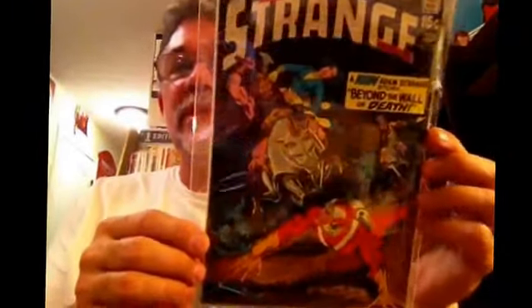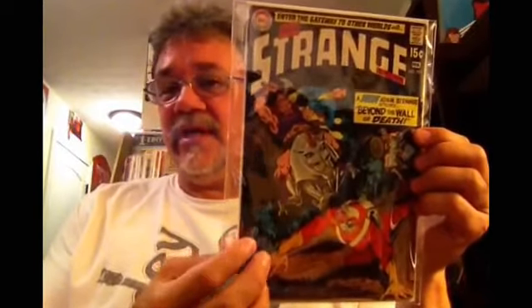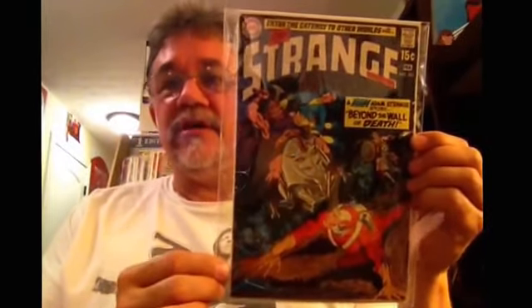There's a little bit of sci-fi going on here — Strange Adventures number 222. I'm sure that's a Murphy Anderson cover, or Infantino and Anderson. Most of the stuff in Strange Adventures at this time were reprints from the 60s, but this actually has a brand new story with art by Gil Kane and Murphy Anderson. I flipped through it and it looks awesome. So for all you Gil Kane fans, good stuff.